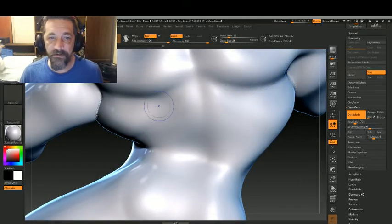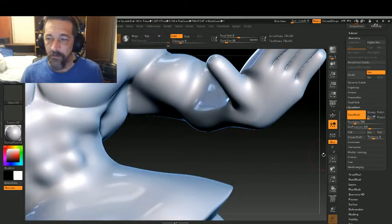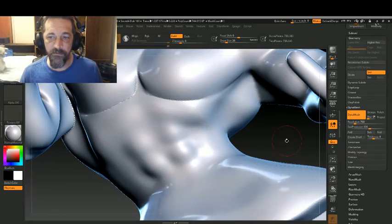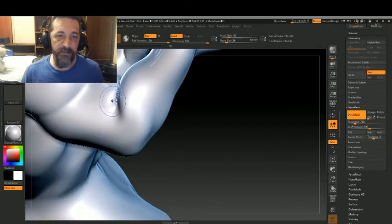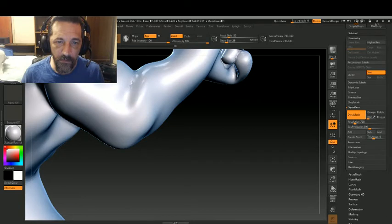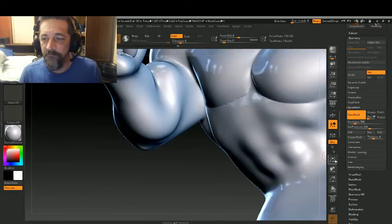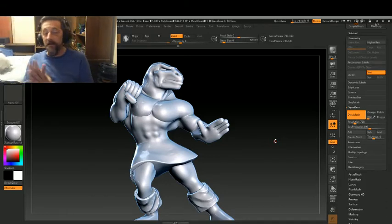Alright, I'm going to blend just a little bit here. Okay, and then we move around. And sweep. Sweep. Okay, and then right here. Okay, now let's frame out. And we have the basics for our figure. You still have a lot to do, though.